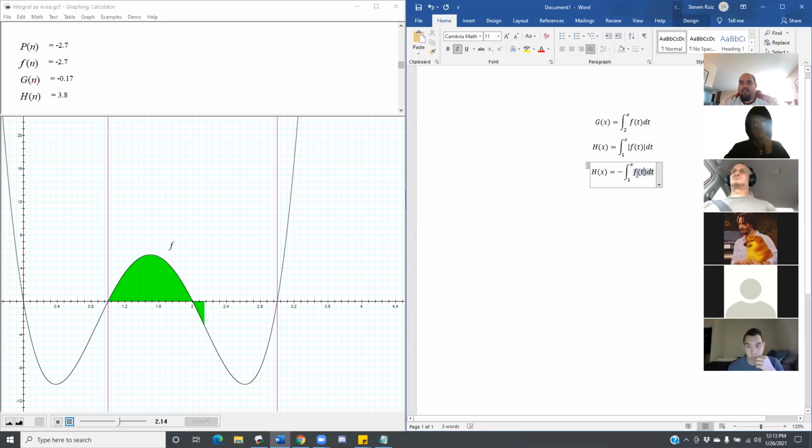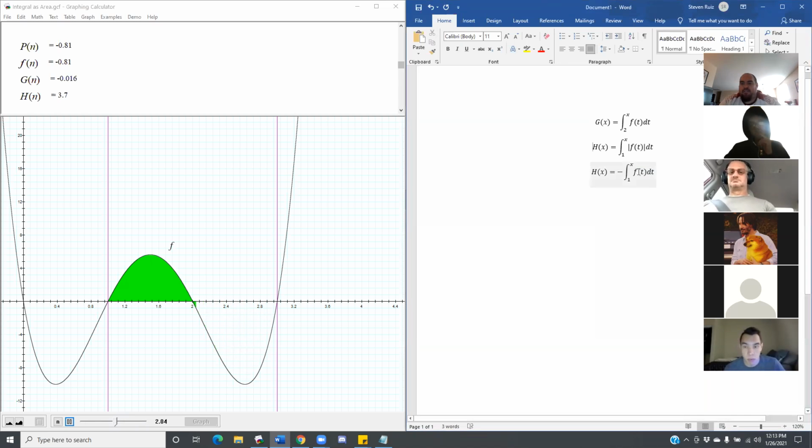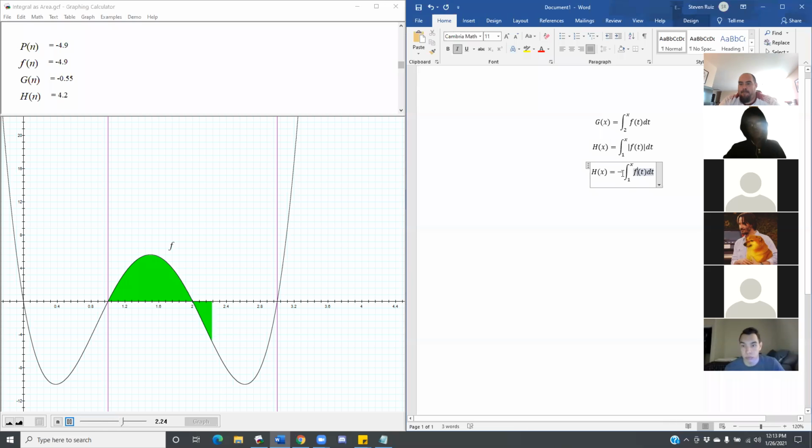So I think a negative sign is going to come into play at some point here, but I'm also hearing that we need to think about two different integrals here. So one more thing I am going to require here is I want x to take any value between 1 and 3.